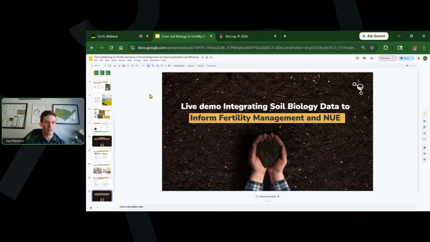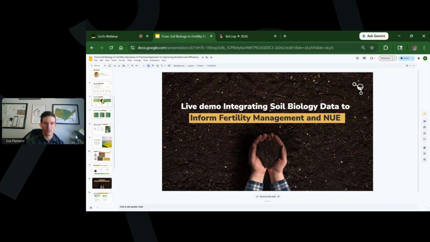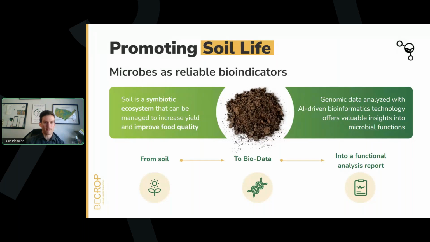question to go back to my initial slides for this one and dive a little bit into this process here. So hopefully my slide deck is popping back up here as I share my screen. So this is, again, a very simple interpretation of the process, but basically with the bioinformatic technology, we're referring to this second step where the biodata, and again, this biodata is the complex species and genus level information on soil microbes and their abundances. And then the AI-driven bioinformatics process takes that and runs it through a massive modeling data set that includes reference genomes. So basically, the Biomakers data science team has spent years compiling these genomes of microbes that allows, with machine learning, to infer what the microbes in this biodata, what their roles are in the soil.